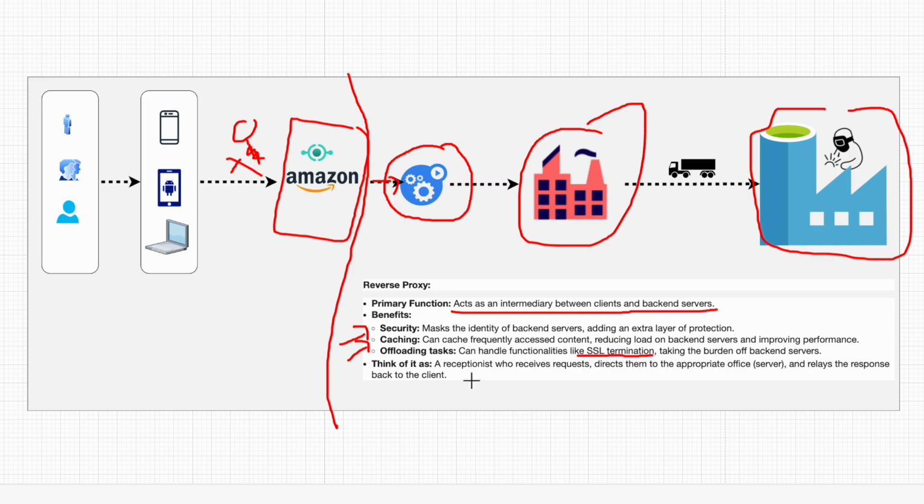And let's give another example. Instead of calling it a receptionist, let's call it a call center agent. You call the call center agent, and many times he or she is not able to answer the question directly. So what they do is put you on hold, get the information and then reply back to you. So they are acting as a reverse proxy, wherein they are referring to their seniors, some computers, some manuals and getting the information for you. In the meantime, they are putting you on hold.